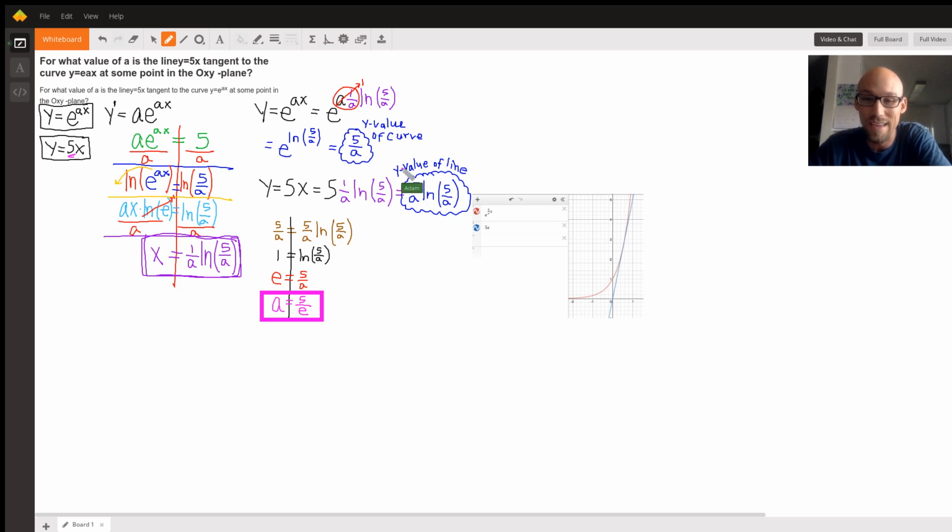Now, if I set those two things equal to each other, then we solve for a. A is equal to 5 over e. Beautiful. I even tried to graph it here in Desmos. Instead of e to the ax, it's e to the 5 over e x, and then y equals 5x, and you can see the curve and this line here, and the x value where that thing is tangent is e over 5, actually. But that's neither here nor there. The answer to the problem, a is equal to 5 over e. There it is. Have a nice day.